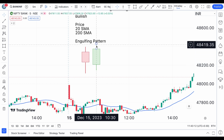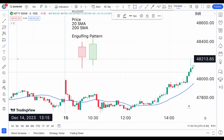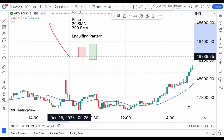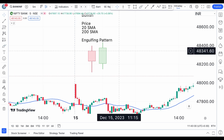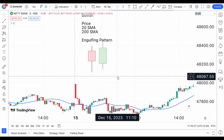See, if you see candles which are coming after a sideways momentum, you cannot call it a bullish engulfing. For that you need to see a downside momentum, after which if you see this, then it is called a bullish engulfing pattern. All these details are explained in our engulfing pattern video. I think that's going to give much more information, because it takes at least 20 minutes to explain what complete bullish or bearish engulfing patterns are.